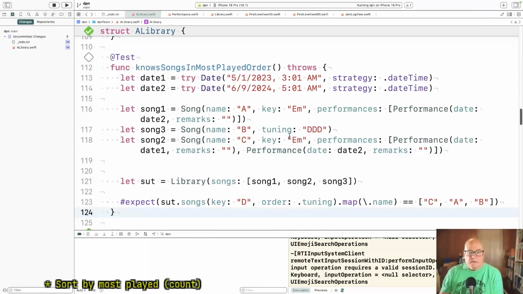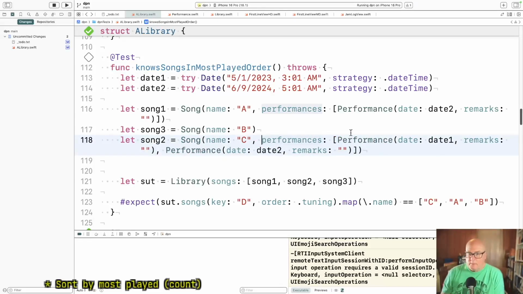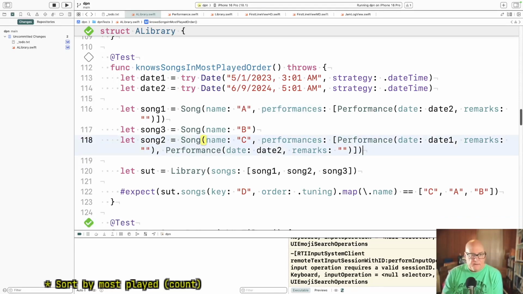Oh. We don't really need key for this. I think the same key and tuning there, it's irrelevant, so let's not include it. Only the performance is in the name. One, two, three, 1, 2, 3. Default the key to D. Okay. Yeah, thank you.